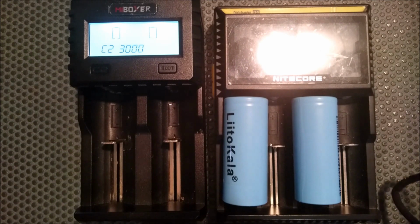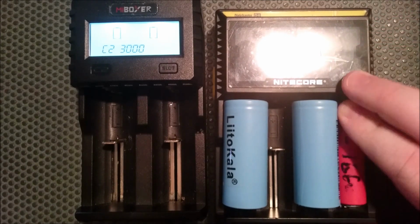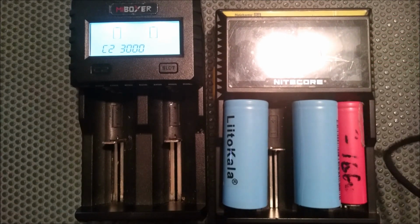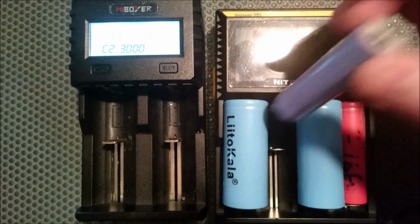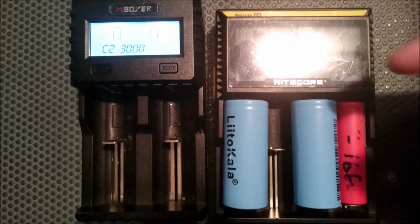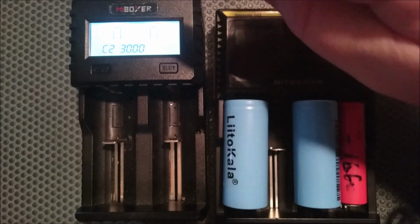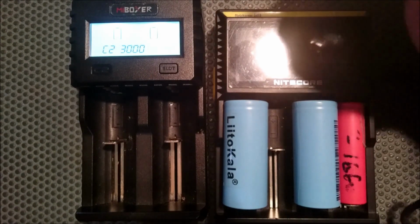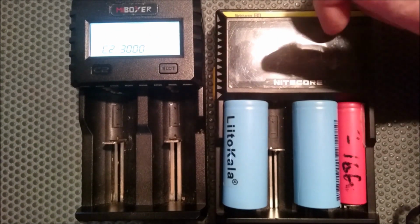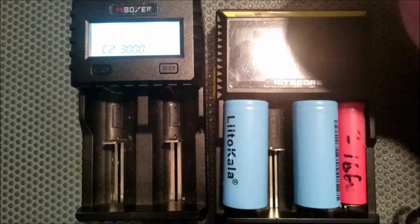But what other cells are you going to be able to charge now? You know what I mean? You can probably fit in an 18650. Pretty tight, but I don't think you'll get an 18650 inside here. Nah, no way, just knocked it out. So you can fit in one extra battery, but anyway, the D4 doesn't charge anywhere near as fast as the Miboxer C2-3000, so you've got to keep that in mind too. This will only charge one port at 750 milliamps. This will do twice that for one port.